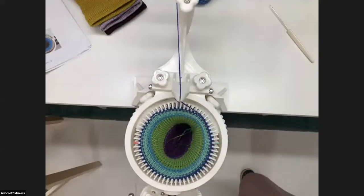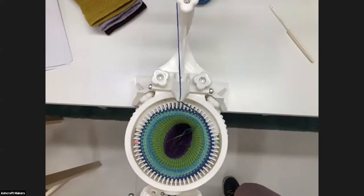So if you want to go ahead and knit your heel. I do a heel. When you're all done, do you have some things that you're going to give away, I believe? So we'll get to that. Don't let me forget. We'll do that at the end, if that's okay. Okay. Yeah, that's fine.